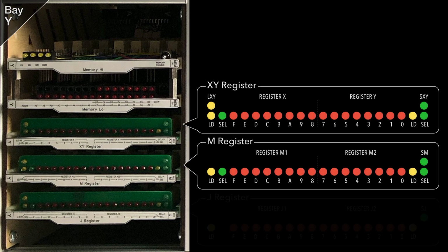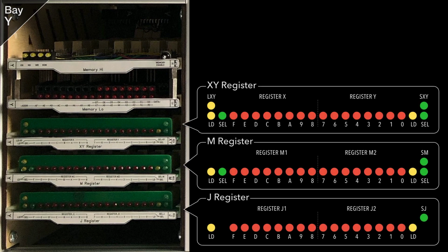The remaining 3 cards are all 16-bit registers and are based on an identical PCB design. The XY register consists of 2 8-bit registers, X and Y, joined together to form a 16-bit pair. This register has the most freedom and can be loaded and selected on both the data and address bus. The M register likewise consists of 2 8-bit registers, M1 and M2, and although it can be loaded and selected onto the data bus, it can only be selected to the address bus, not loaded.